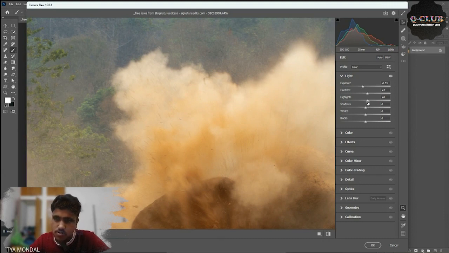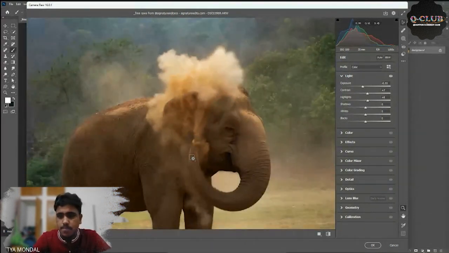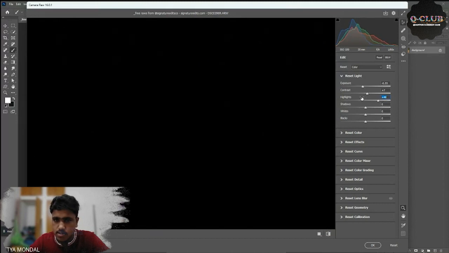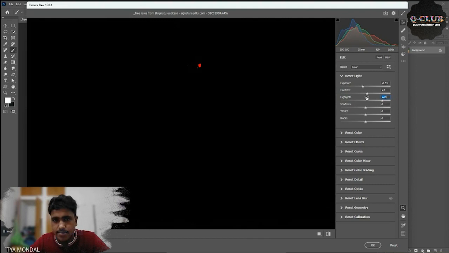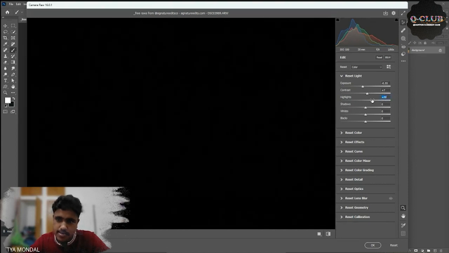So how can we know we are losing details? To know that, you have to press Alt, then change the slider. Can you see? After 39, when I increase it, a red color pops out. The red shows that after that value, around 59, when the red shows up, it is an indication that you are losing details in that area.